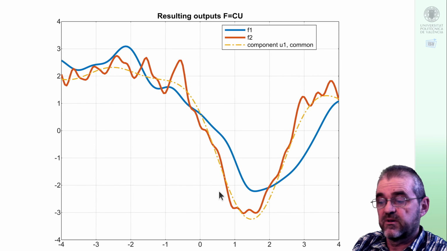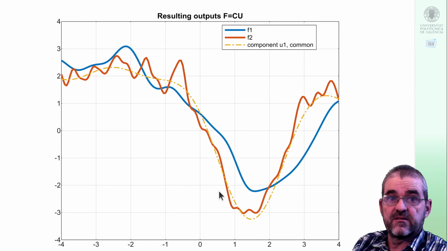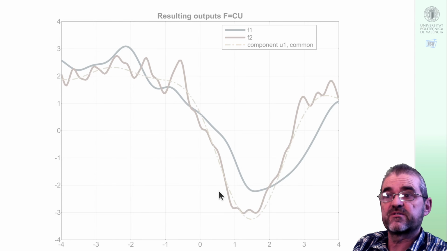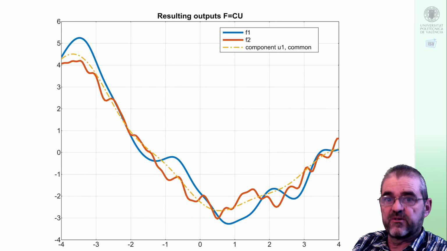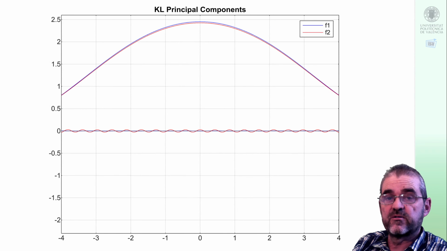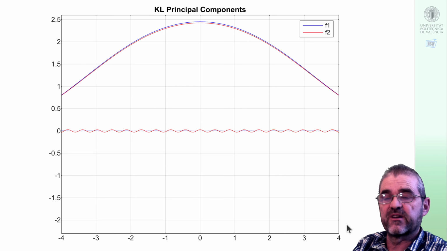As I said, you can download the code with the link in the description. So we finish here. In this video, we have discussed the principal component analysis of this stochastic process, in which we had 3 components, independent ones, but not principal components. And the principal components were a sort of waveforms, in which some of them were copies of one another in f1 and f2 due to the common component, and some others explained the wiggling at higher frequencies of f1, f2, or the difference between f1 and f2, etc.